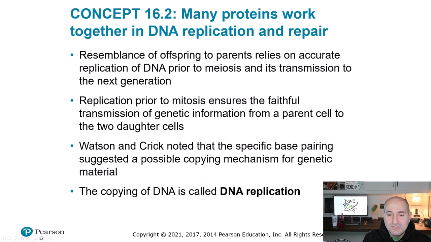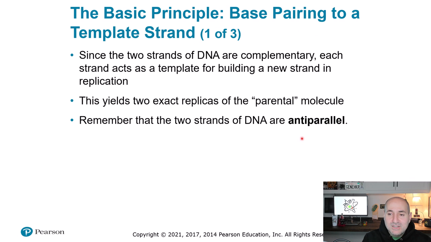So during S phase, how does the DNA replicate? How does the DNA copy itself? This is what we're talking about in this chapter. So in case you're wondering, what is this chapter all about? Mainly, this chapter is about DNA replication. What's happening in S phase of interphase? How are we getting sister chromatids formed? Okay, and to understand that, you need to understand that DNA is double-stranded. DNA has the two strands going anti-parallel to one another. You need to understand that A's pair with T's, G's pair with C's. All of this is vital to understanding this chapter.